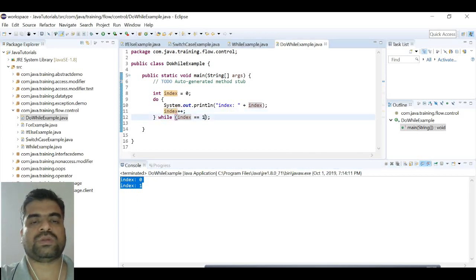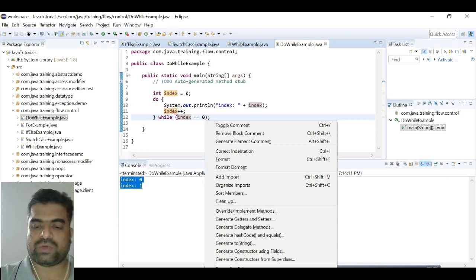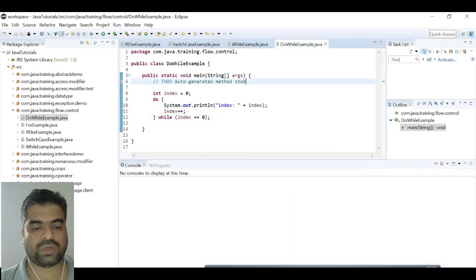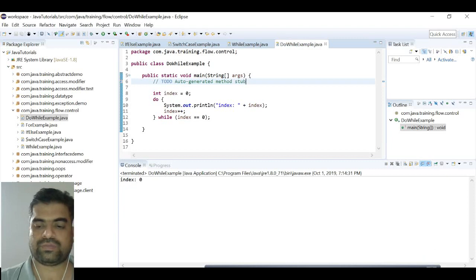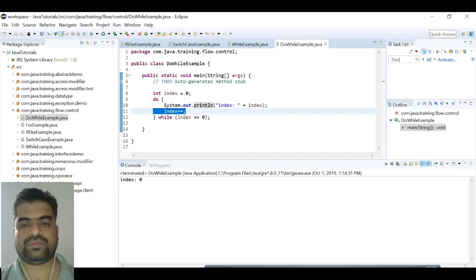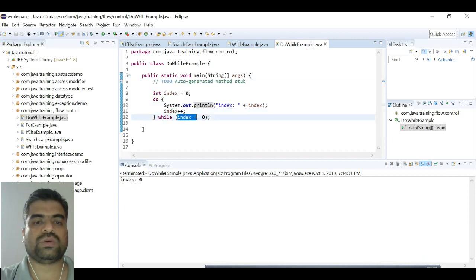See here. Okay. So what is the difference? The difference is that, for example, if it is a 0, it will print one time. See, 0, correct. This will be printed.